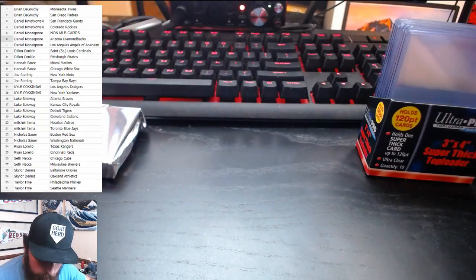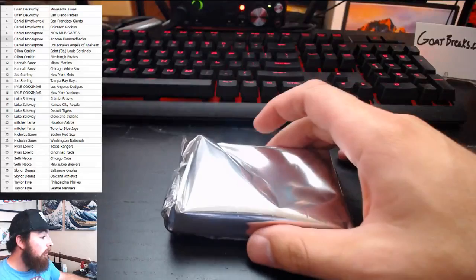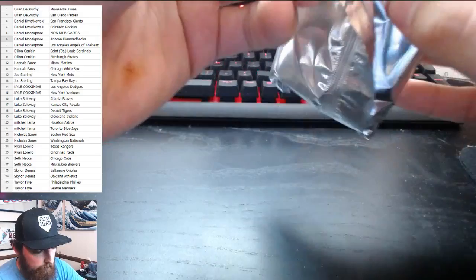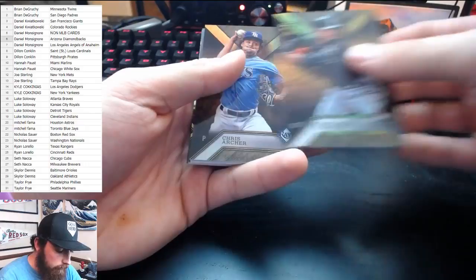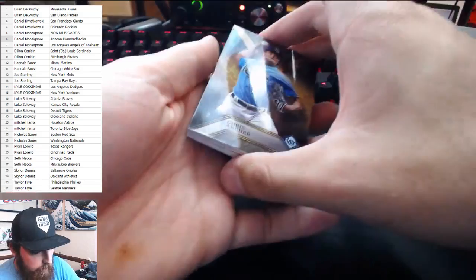This one was the one that I thought was thicker. So we'll see. Is this triple threads? Yes, it is. All right, come on, baby. Give me something fat. Freaking fat, bro. Maybe a little thicker. Yeah, I don't think we got a booklet, boys. Oh, well. DeGrom. Stanton. Archer. On the back of that, we got Randy Johnson out of 340. Satchel Paige, not numbered. Okay. And here's the... Oh, they're backwards. Okay, we're going to do this. We're going to use Stanton to cover that. All right, here we go, boys. Here is the relic, I'm assuming. This thing is thick AF.